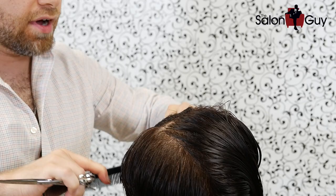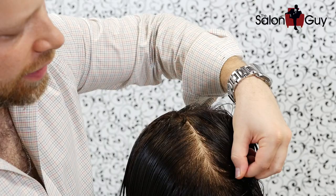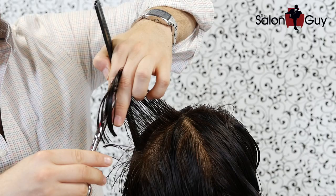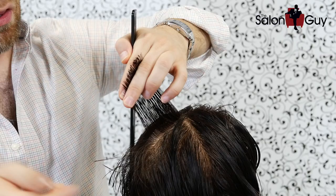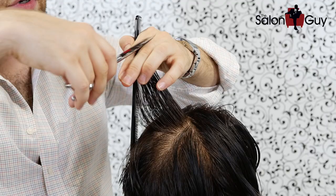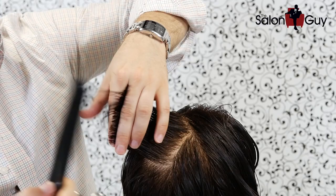I want to show you briefly where we're at — this looks beautiful. There's no steps in it, it's got a beautiful flow, and all that hard work with the layering is definitely paying off. Now it's time to work towards the top back and connect the two areas. I'm creating a nice clean section, allowing myself to go further up. I'm using the same exact technique but this time combing it straight out. Now what's going to happen is the hair you've already cut — that doesn't need to be cut — will fall out of the hand. It fell out, which means it's saying don't cut me. Following this upward, rounding this out, following the head shape, combing it straight out like that.